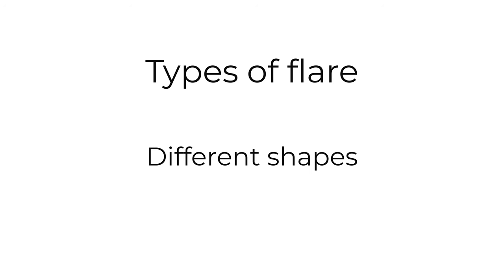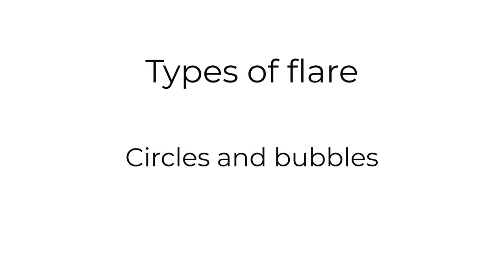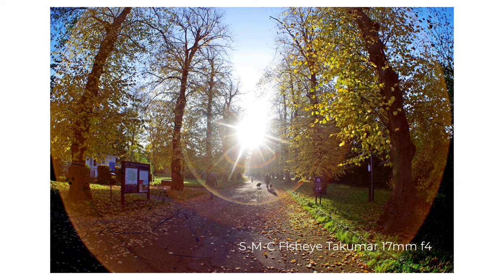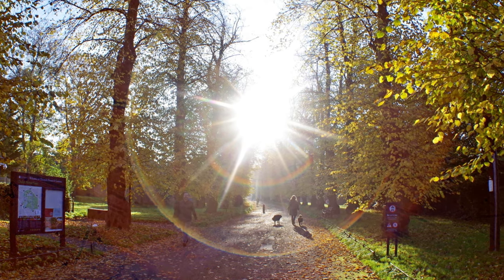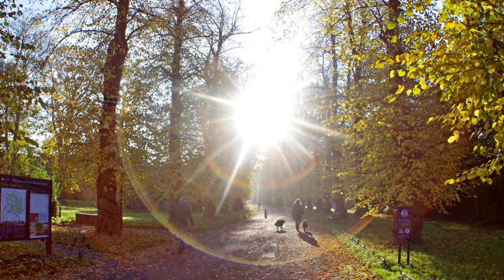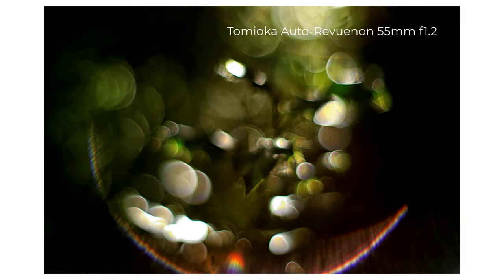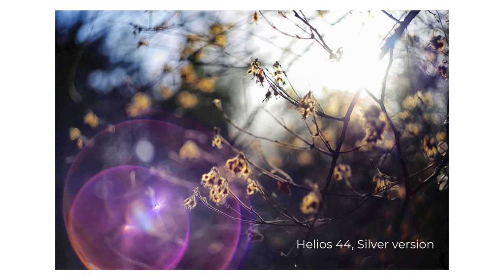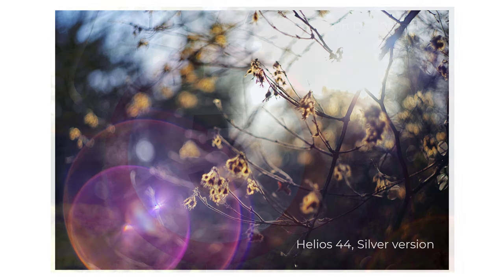This brings us on to the creation of flares with different types of lines and shapes. The most common shapes we see in flares from shots taken wide open are circles and bubbles. Perhaps the best of all is this one — I like the symmetry of the circles from the center. This image also illustrates another interesting feature of circular flare: the coloration inside the circles, and not just one colour. Here you can see a kaleidoscope of colours in the inner circle. The circles don't have to be at the center of the photo — they can appear anywhere in the frame, and more than once, sometimes arranged in a diagonal line across the frame.